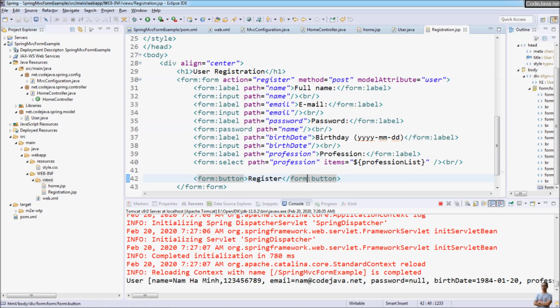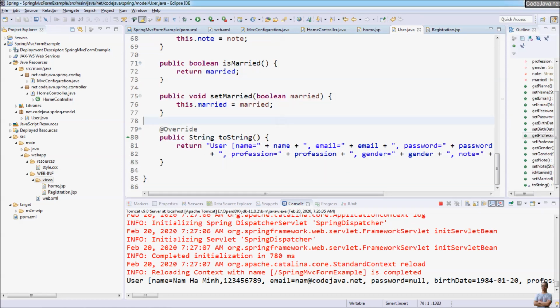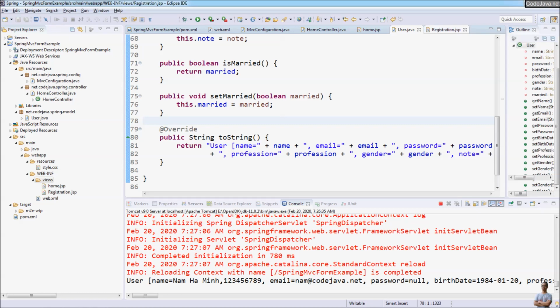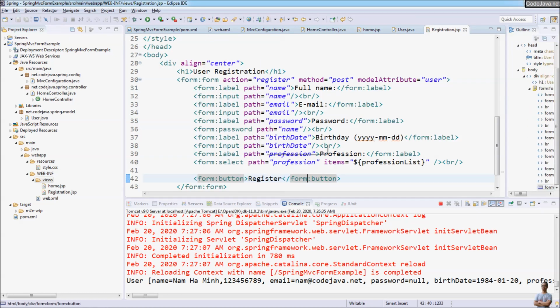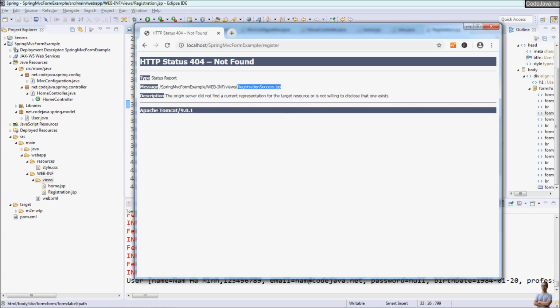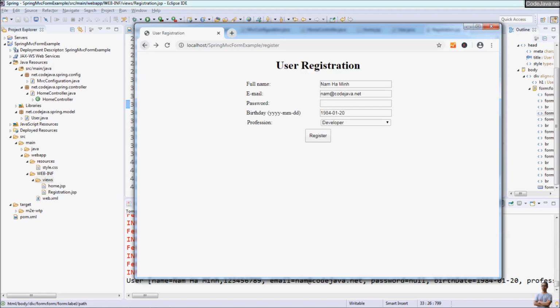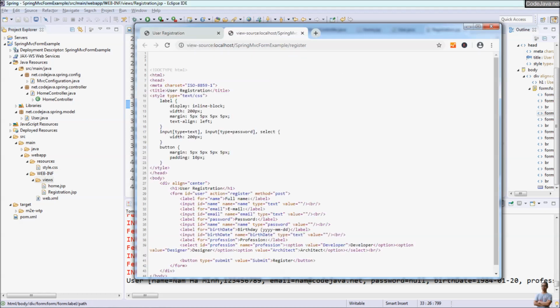Also, my password was ignored. Name, email, password. Okay, no problem. Let's check the source code of the page.